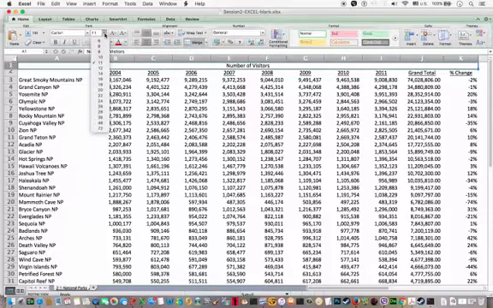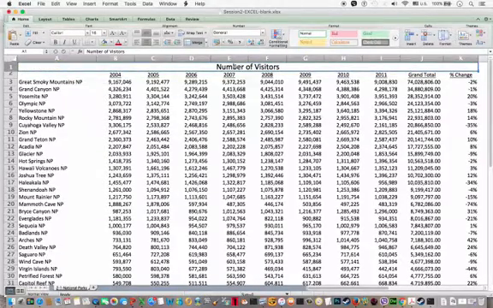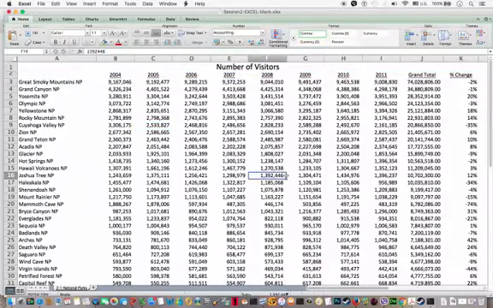Now I'm going to increase the font size to 16. Okay, and maybe it's a little bigger here. So now I've got my report title here. And now we're going to format our numbers. Right now we have a whole bunch of figures here, and they are all around between 1 and 10 million, most of them. But as you can see, it makes the spreadsheet look numbers heavy. So we want to reduce the numbers that are shown on the spreadsheet.